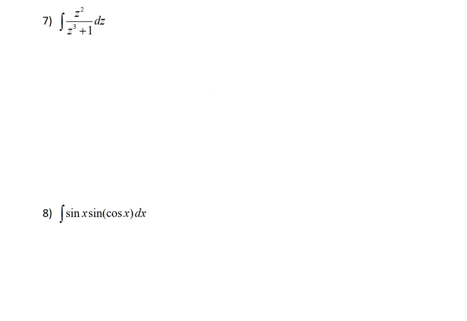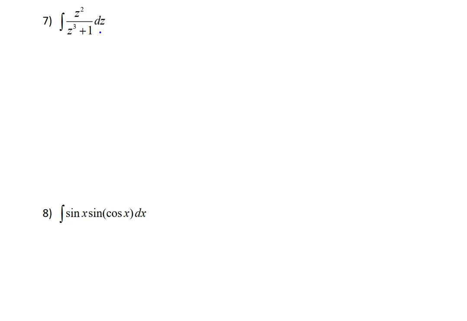Our next example is the integral of a fraction where the numerator is z squared and the denominator is z cubed plus 1. This is all dz. And so we want to use some kind of substitution, knowing that this doesn't quite match one of our standard integrals. You may try to work on simplifying this expression algebraically. Be careful when you have two terms in a denominator and one term in the numerator. There's not actually a whole lot of simplifying you can do with that.